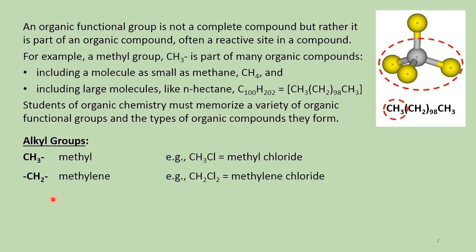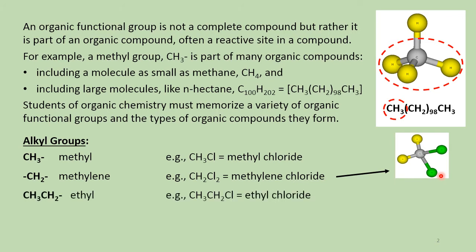Now if we have a methylene group, it's a CH2 group, but that means there's two more single bonds to something, as for example in the compound methylene chloride. And here's a structure of it, CH2Cl2. Chlorine is known to be a pale green gas, and in these models, chlorine is represented by green atoms.